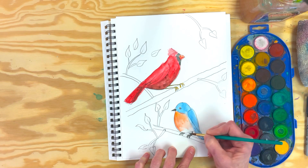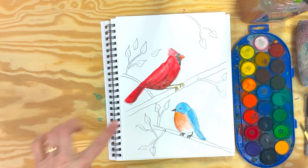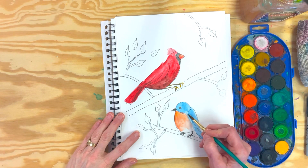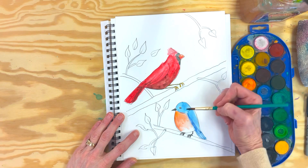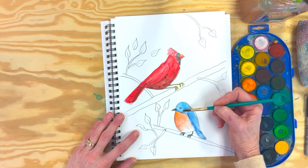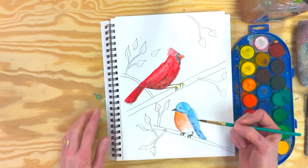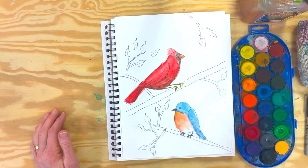Our birds are painted now — we're going to do the foliage and then we'll go back in and outline. You don't have to outline if you like the look you already have. Let me add that little shadow here under this wing. I'll blend this out because I want it to just look fairly natural. There can be some lines on that bluebird's wing right there — it looks like a wing, it's just going to be this little triangular thing.